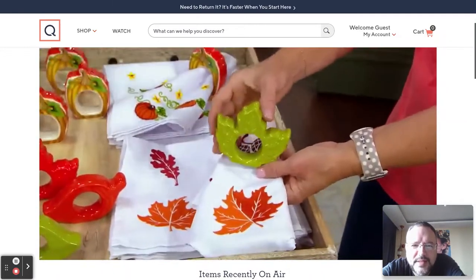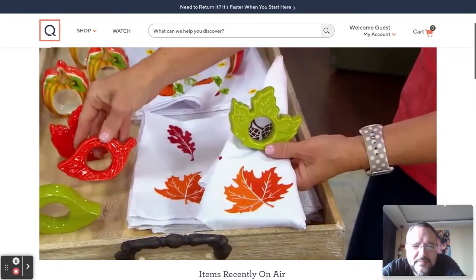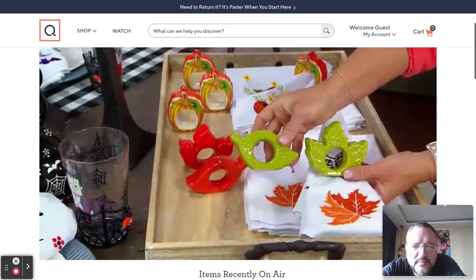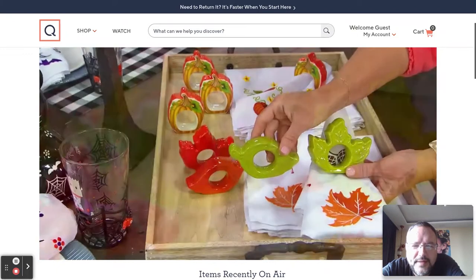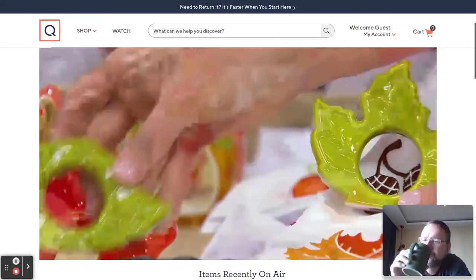So you have, of course, two sets, harvest, which are gonna be your 4 sets of beautiful leaves, and I love that we have them laid out here so you can see everything. You're gonna get 2 of the orange, and you're gonna get 2 of that beautiful sweet lime green. Each one is slightly different, slightly unique. They all sit flat, which is great.